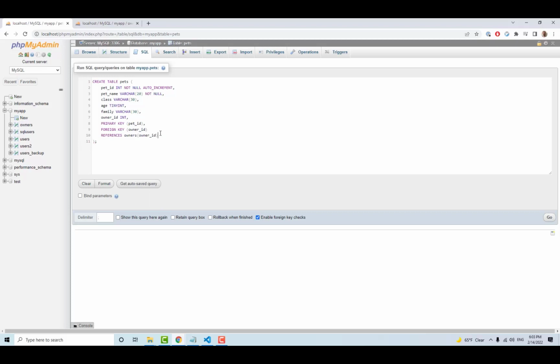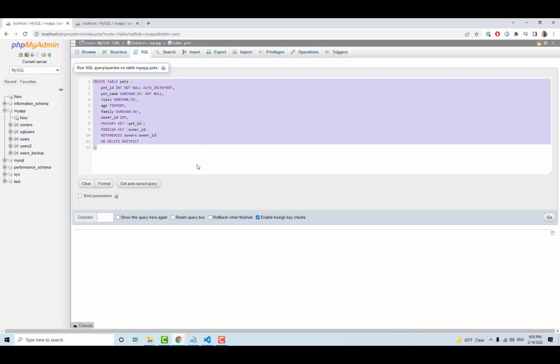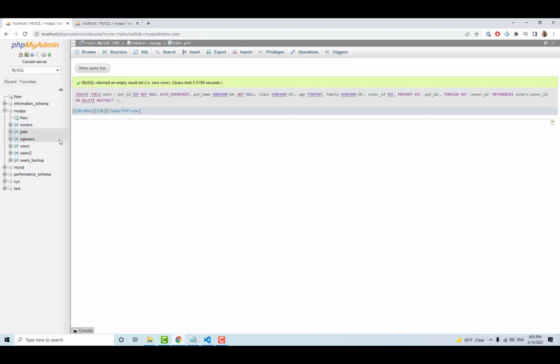And then there's one more thing, and we have to say what happens on delete. So do we restrict, cascade, set null, or what? By default it's restrict, but we're just going to stick with the default anyway. So I've got this references on delete restrict. I'm going to go ahead and copy it for later use. But I'm going to hit go. And so now our pets table is created. Well, okay, so I'm going to save it somewhere so I can use it, but we do have to insert data into our pets now.